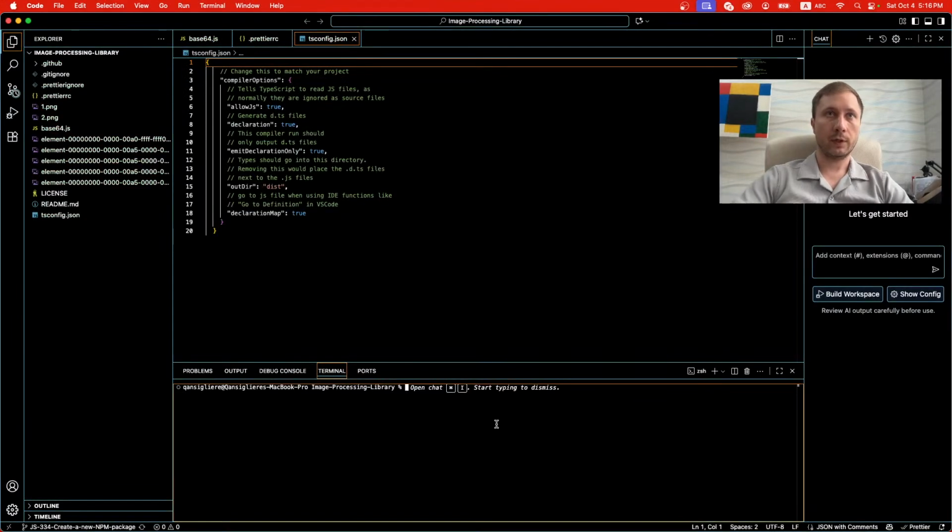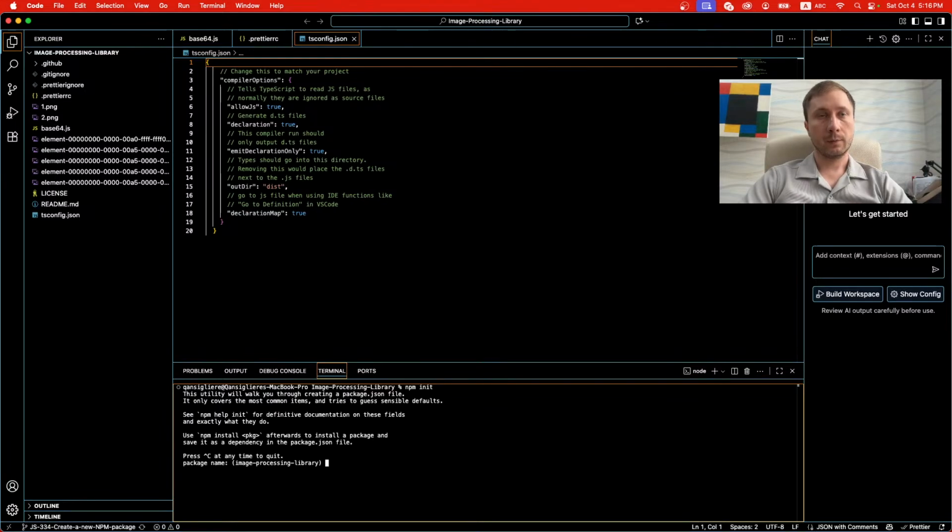Probably we should write npm init. Package name QANSIGLIERE image processing library. Version is 0.0.1.